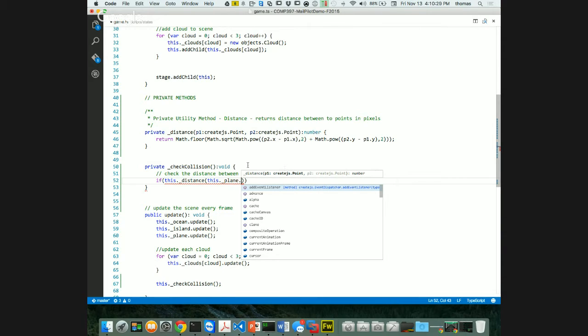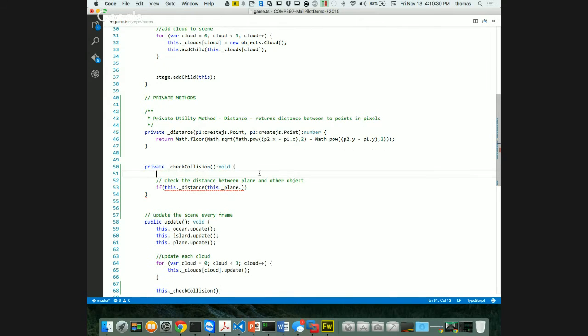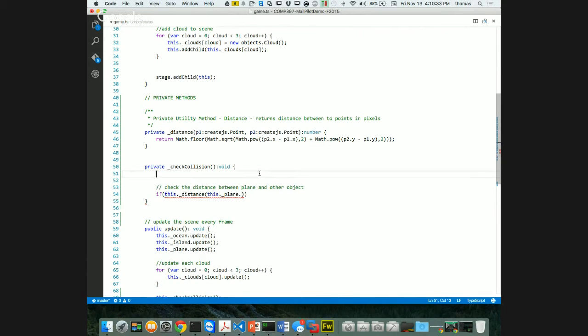I can separate them out right now. I can go something like this. We can do a var, a local variable here in my check collision method, point 1. So local p1 is of type createjs.Point.